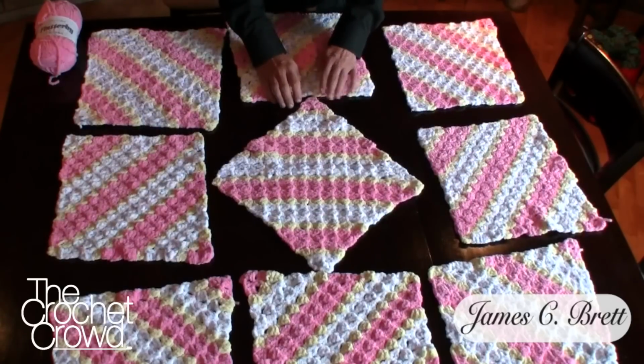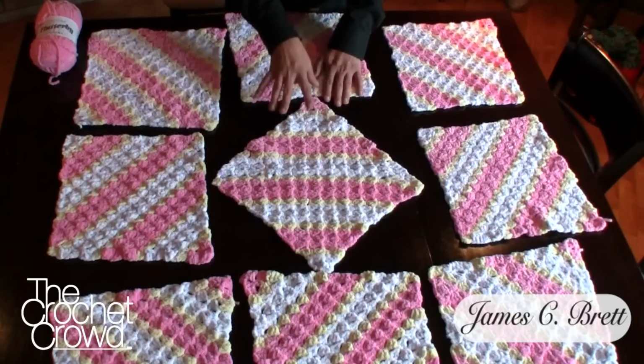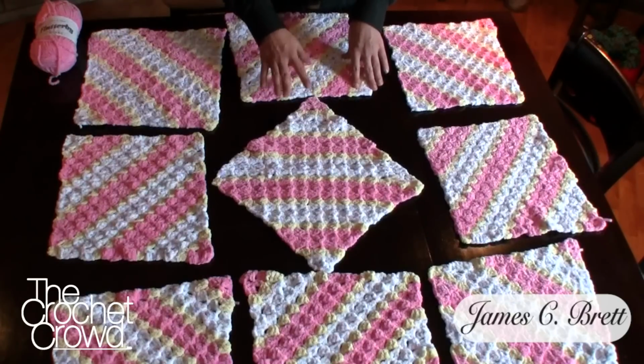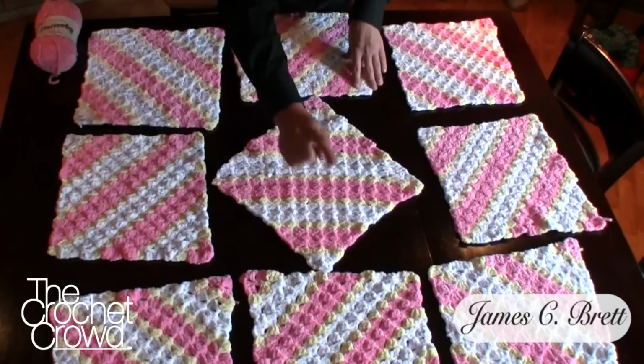When doing this particular pattern, I always start off with the same colors to make sure I'm doing each one of the squares properly. If you decide to deviate, you're going to have one square where the striping is off. So I always started off with the pink, and you will notice in the more information of this video that I put some pictures and a number. So there's 2, 1, 3, 1, 3, 1, 3, 1, 3, 1, 3, 1, 3, 1, and 2.